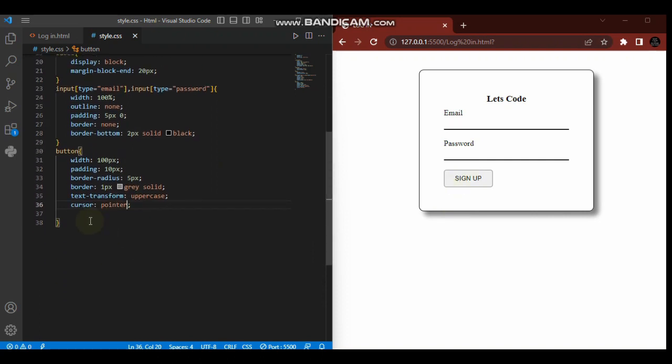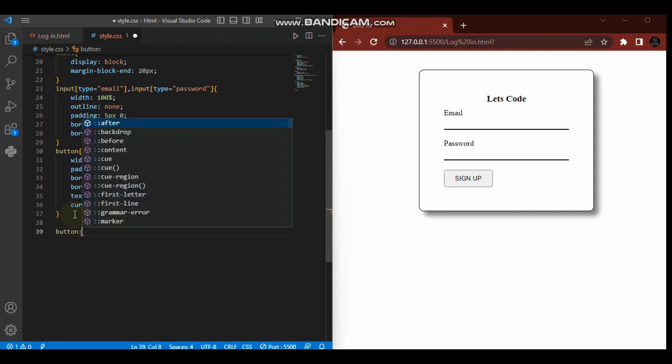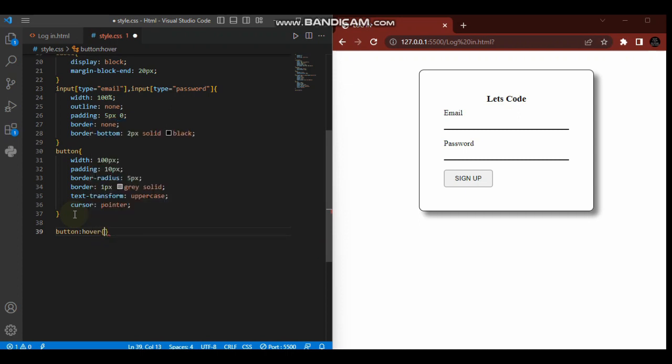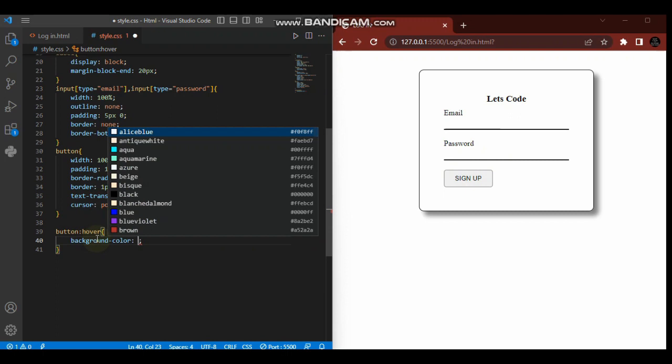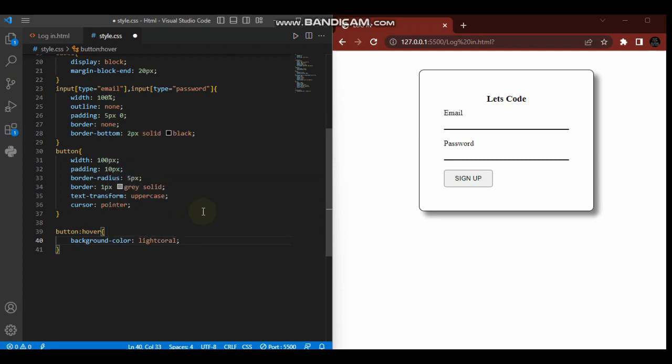So I want to add some hover effects on it, maybe. Let's say button, I want it to hover. So hover, and then yeah, nikihover, what should change? I want the background color to change. So I'll just type here background color, let's equal light blue, ama red, something visible. Tuseme kama light coral, something visible. So when I hover, unaona kuna some effect on the background color yake inachange.